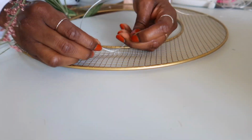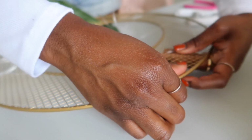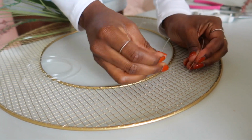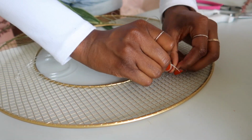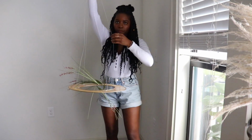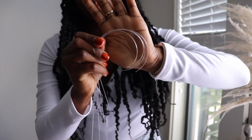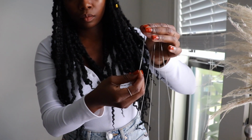Microfilament is a little difficult to tie, so I highly recommend doing it with dry, ashy hands because you need to make sure that it holds and is stable. Make sure you have enough left over. You can always cut, but you cannot add because you will have to tie it at the end, so you're going to lose some of that length.